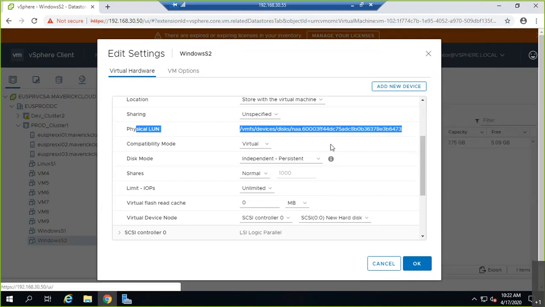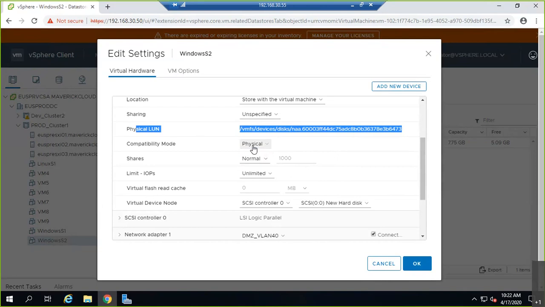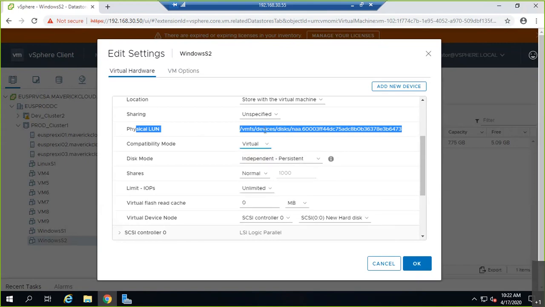Okay, in short, there is a snapshot concept. In the VMware snapshot concept, it has a lot of weightage when you are using an RDM disk. If you use physical, remember we will discuss this again in snapshots, this raw device will not be included in the snapshot. If it is virtual, then this raw device will also be included in the snapshot, but there are three different options: dependent, independent persistent, and independent non-persistent. The behavior of the snapshot, data holding, reverting, restoring and committing the data will vary according to the disk mode option we have here, which we will discuss in snapshots.